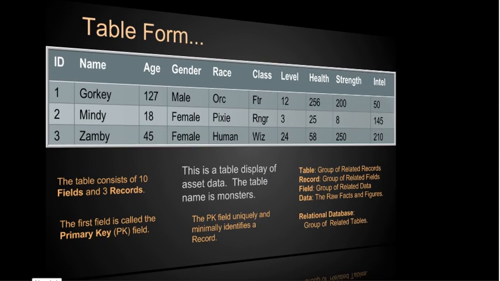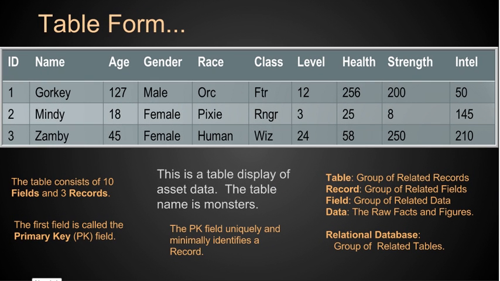Let's have a look at a table. This is data that a game needs to keep. It needs to keep all kinds of data. That is, when you stop playing the game, you come back and play it, it's got to have a place where it remembers what was going on. One way of displaying game data is in a table.